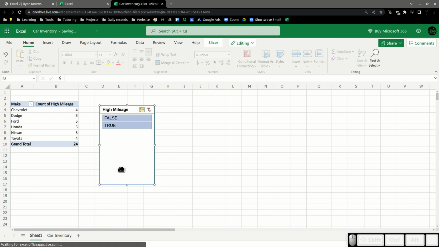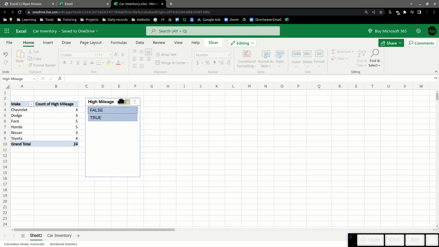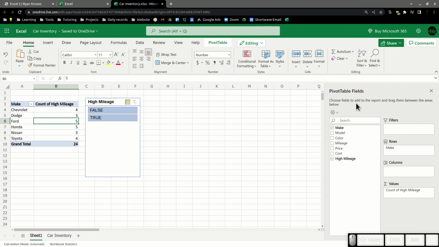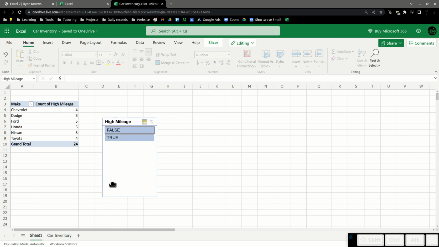And so it just gives us a little visual interactive thing rather than the pivot table settings panel, right? So especially if you're trying to make a pivot table so that data is easier to interact with, these slicers can be a really nice tool, and it's just like a little window that you can put wherever you want.